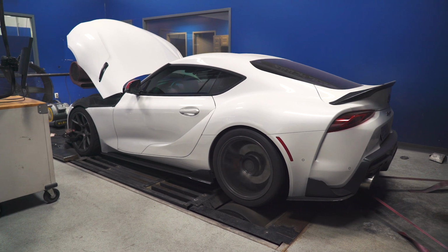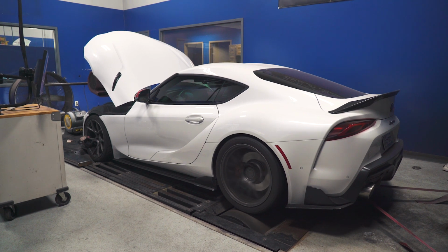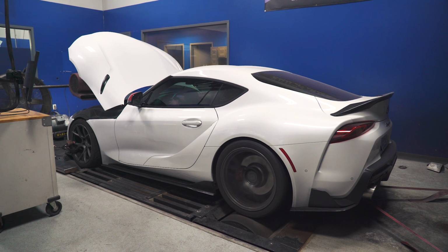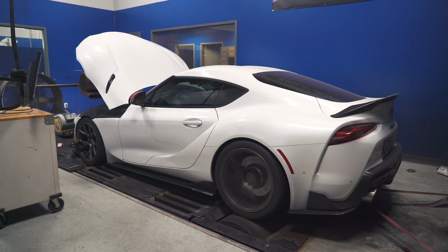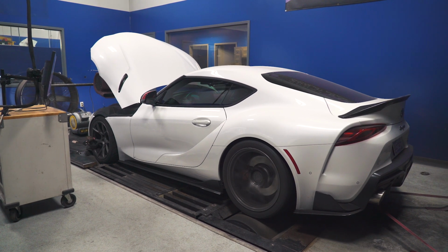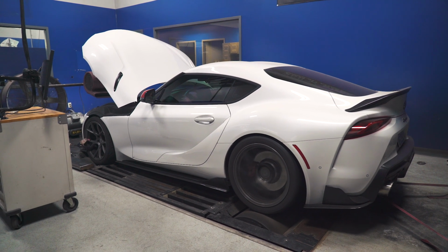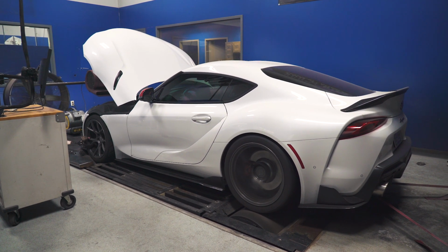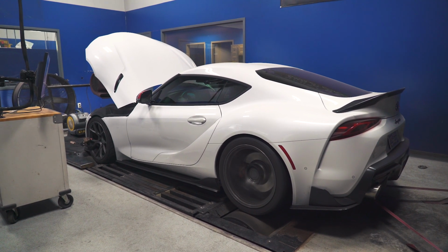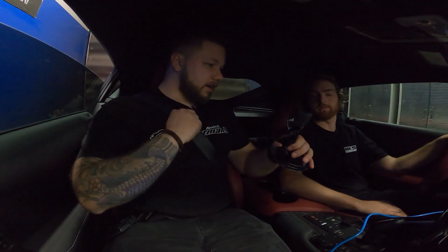All right. So, pick your starting RPM point, usually something that you can replicate. So 2000 RPM for this is high enough that it's not going to bog right away, and low enough that it's not going to miss out on a whole bunch of power. So I usually like to ramp up to it, hit start, and then be full in it at 2000 RPM. All right, cool, go ahead.